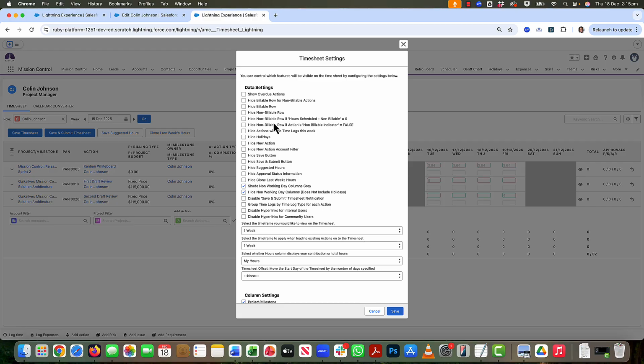So this is the new setting here. So ultimately, to save you having to go through and enter a value into that field in order for it to hide, if you've ultimately marked the action as non-billable, it will hide. So regardless of that setting, if I turn this one on, providing my non-billable indicator field is true, then that will hide for me.